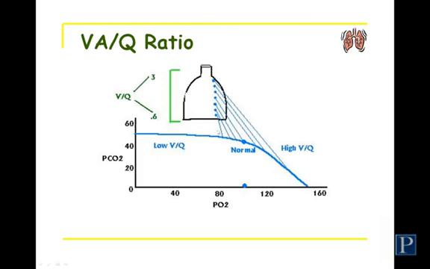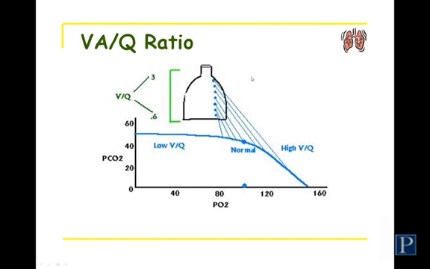So if you look at this picture, this would be the base of the lungs, this is the apex of the lungs. If you notice down at the base of the lungs, if you follow this down right here, the ventilation perfusion ratio is less than the ideal. It's got a low ventilation perfusion ratio. At the higher part, or the apex of the lungs, the ventilation perfusion ratios are high. So there's differences in ventilation perfusion ratios from the apex to the base of the lung.